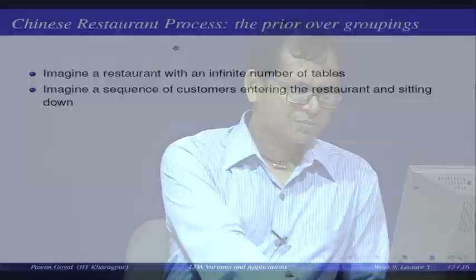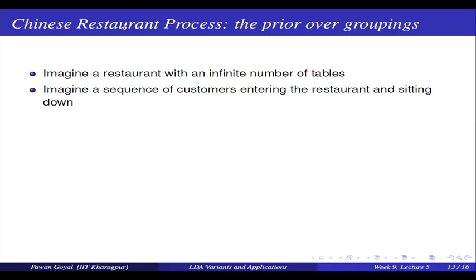So, what is this process? It's quite interesting. This is the Chinese restaurant process. We are talking about a restaurant where there are an infinite number of tables. When you see the term infinite, immediately what comes to your mind? These are the latent clusters. So I have infinite tables in that restaurant, and then there are customers coming in. These are like observations, so you are fitting the observations to different clusters.